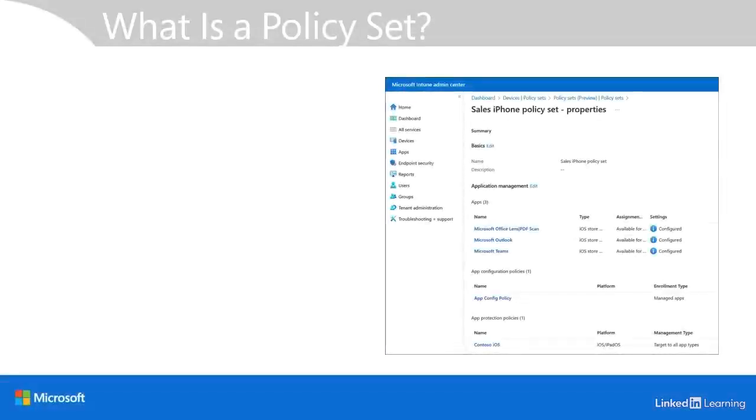So before we get into talking about policy sets, let's just take a pause for a moment. Think about configuring on-premises environments. If you are an on-premises administrator, you're probably used to the notion of configuring group policies. A group policy is a collection of thousands of settings, potentially, that you can link to a container, such as the Departmental Organizational Unit, or OU.